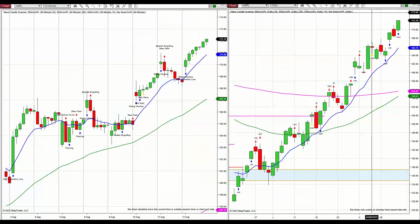So let's just take a look at some of the screens here. I've got actually 2 charts up here. So I wanted to show you a couple different things. This is powerful. As I said, I don't have an account with Ninjatrader. I can't. I'm not in the US. They can only have accounts with certain customers, certain countries. I'm in the UK and they don't have a license to operate here. So I have my own accounts.